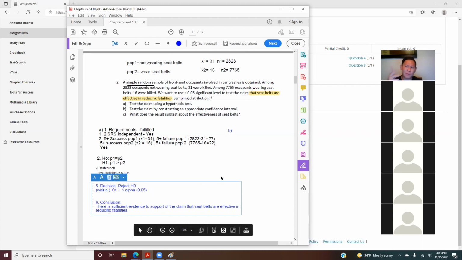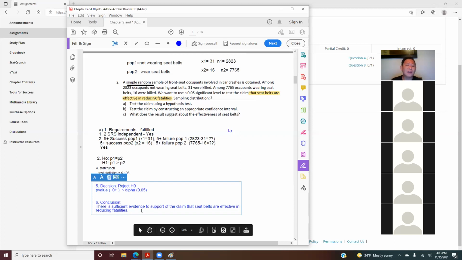So this is how you pick 1, 2, 3, 4. If you don't want to remember 1, 2, 3, 4, this is how I remember. When you reject the null hypothesis, we use there is. If you fail to reject, there is not sufficient evidence. To use the word support, your claim statement has to have no equal sign. If you use the words warrant rejection, then your claim statement must have an equal sign. That's the same thing you learned in the 1, 2, 3, 4. This is the correct conclusion.